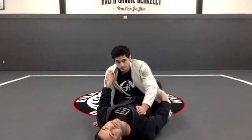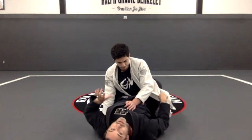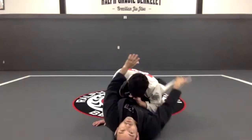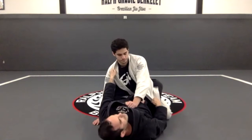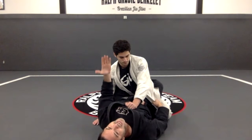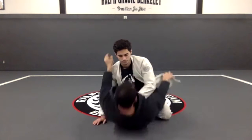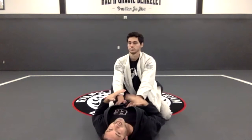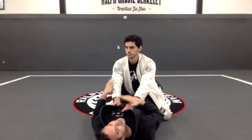Now I have the lapel. I'm grabbing all the way down right here. That is two ways that I can do this. I can switch this grip right here, or I can try to break his posture. Once I break the posture, his head is going to be close to me, and that's going to be easier for me. If I have to sit up and do it, that's okay. But a lot of times his head is going to block. Every time I try to sit up, he's going to stop me with his hand.